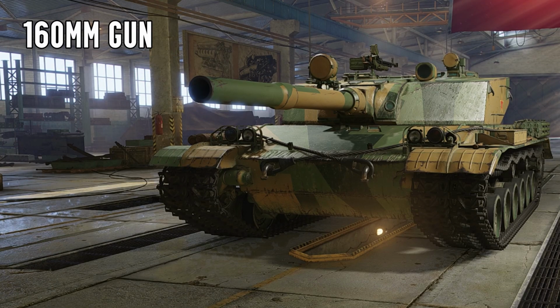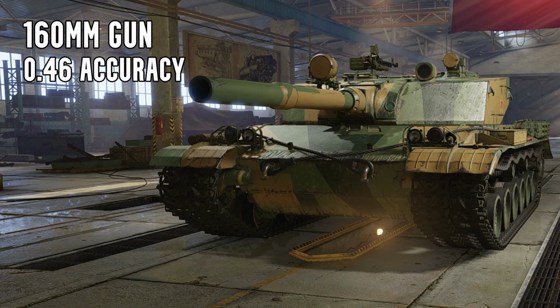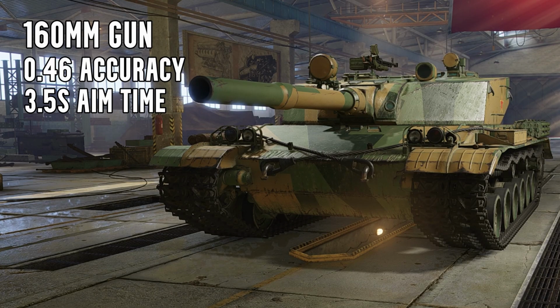It did not feel bad to snipe in this tank because of that, but that's no thanks to its gun handling, because you have a piss poor 0.46 base accuracy value, and this was felt a lot in my games, alongside its 3.5 seconds of aim time. It has a 160mm gun at tier 8, so it is expected, but even with 6.0 accuracy, it did truly feel derpy, which I actually think is a good thing these days.